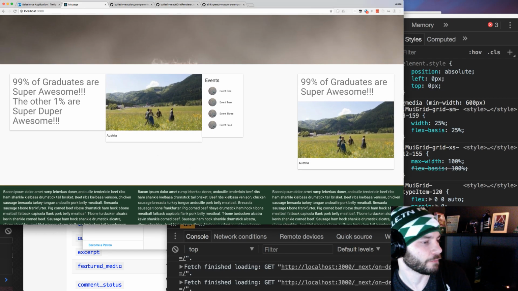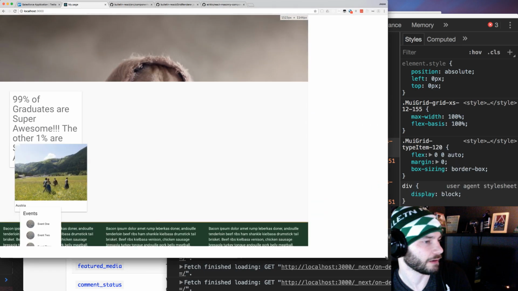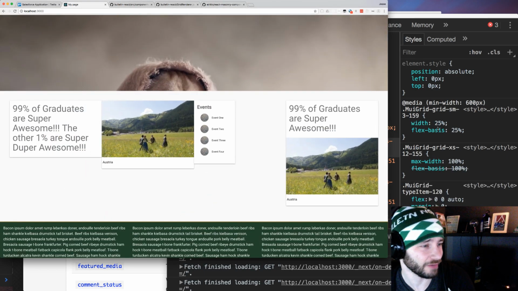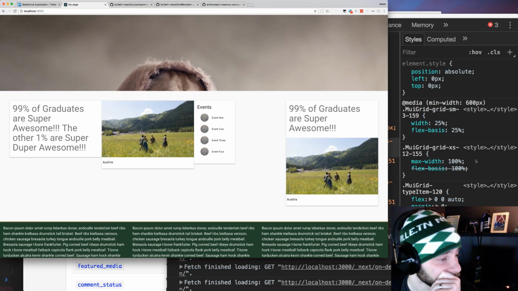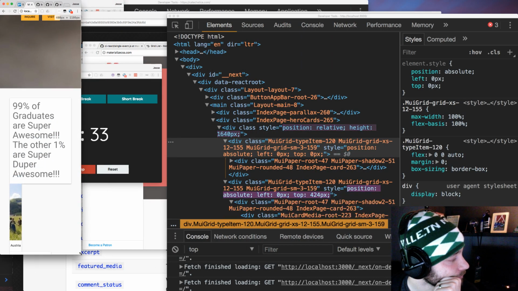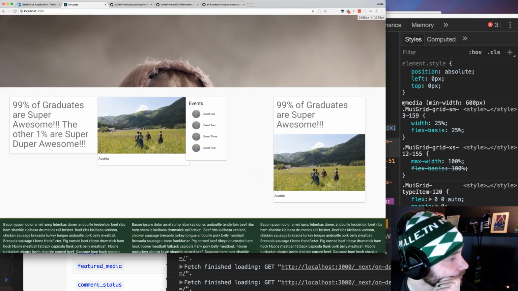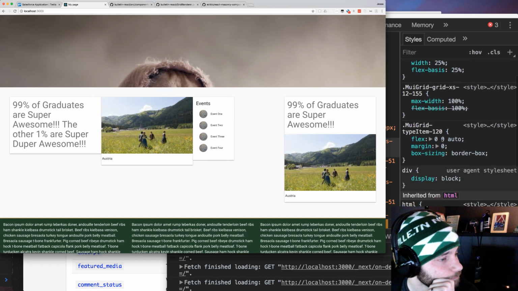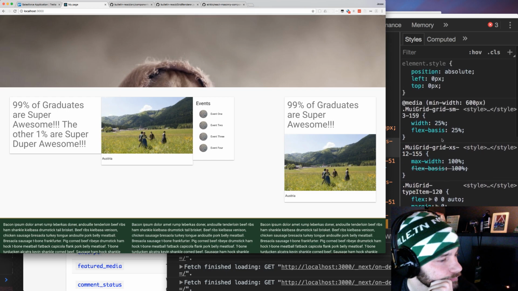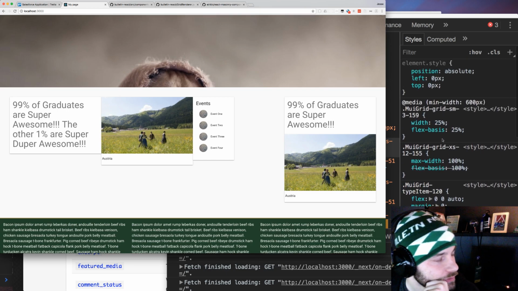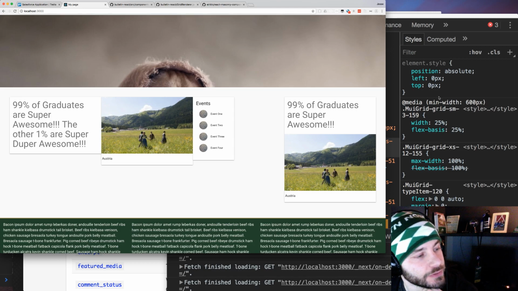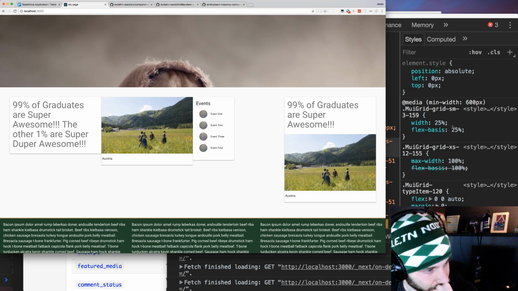Okay, so if we switch from having it say max width 25% and instead have width 25%, then that works a lot better. So I guess now the question is, is it worth it to go in and switch these classes up, or should we bring in our own system?